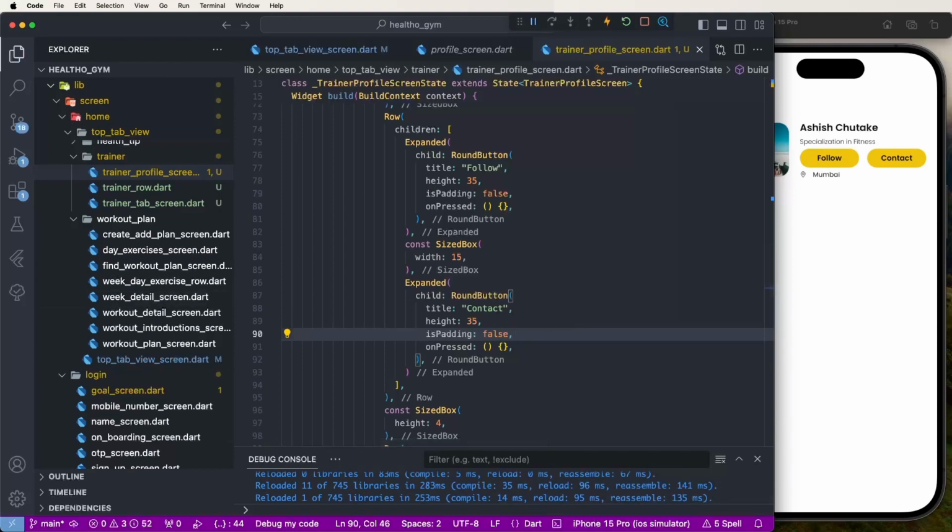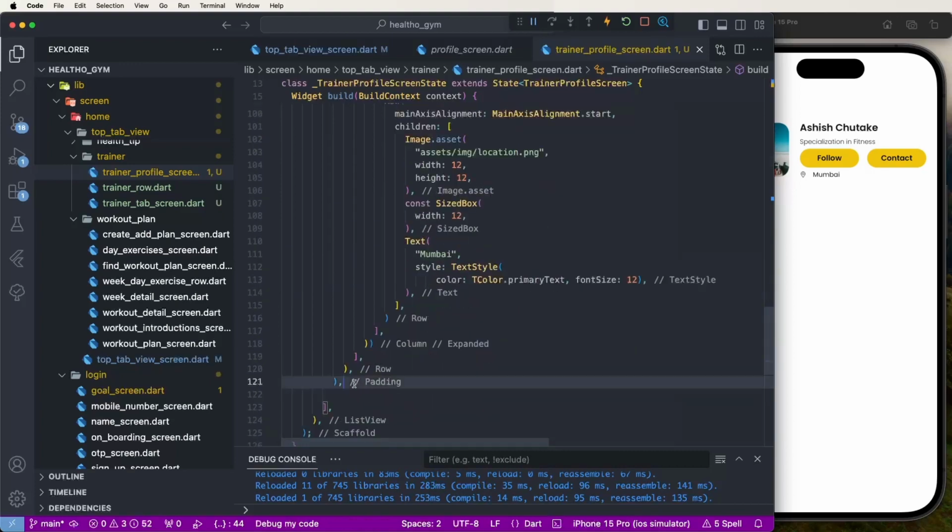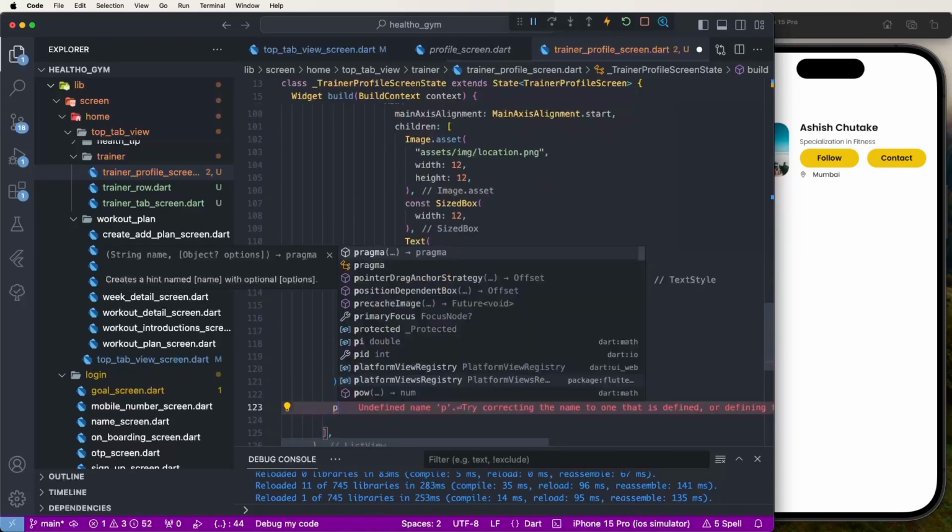Now we need to develop the ratings, followings, and followers UI. First of all, create the padding controls.